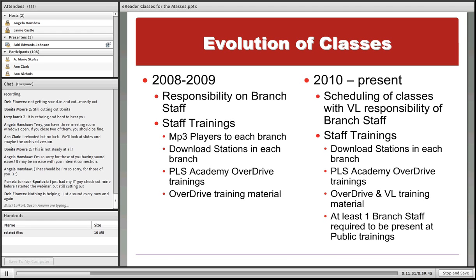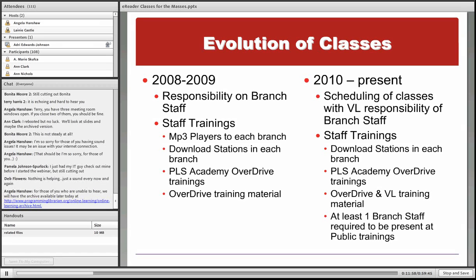So from about mid-2008, probably to the last half of 2009, we told branch staff, if you really want, it's your responsibility to set up this programming like all the other programs you do. And there wasn't a lot done. It's mainly because our branch staff, their priorities are so branch oriented. They have the things that they know customers come in regularly for.